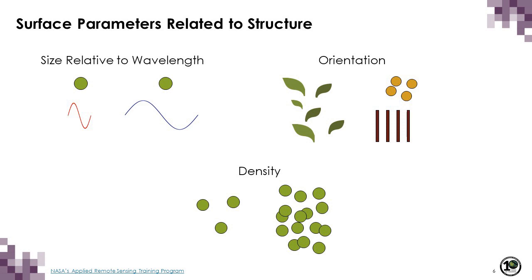Finally, the density of the scatterers and the biomass in the case of flooded vegetation will also influence the double bounce signal return. The greater the biomass, the less penetration through the canopy, and this is also a function of wavelength. And the greater the density of scatterers, the less the penetration. If there are gaps in the vegetation canopy, there is a larger likelihood for the signal to penetrate all the way through.